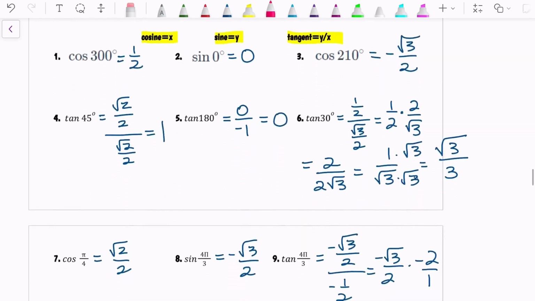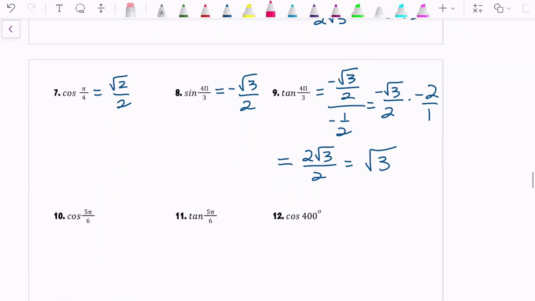The other thing I would like to just quickly talk about is number 12 here. We have the cosine of 400. Anytime you're over 360, you just subtract 360. This would be the same thing as the cosine of 40 degrees. Because 360 is one circle, and so you would want to go back around, but we can't actually find that one with the unit circle, so I'm surprised that one's on here.